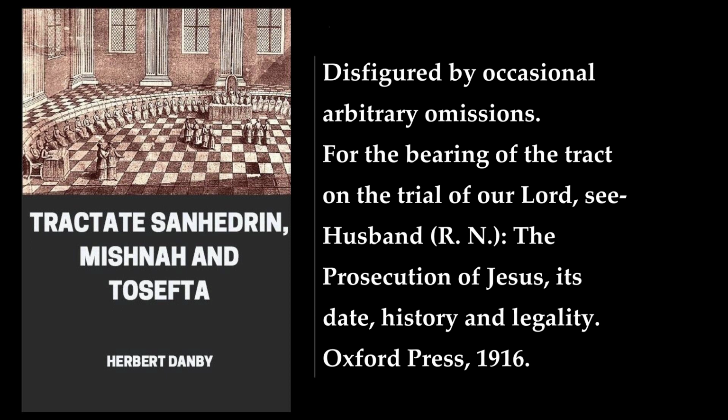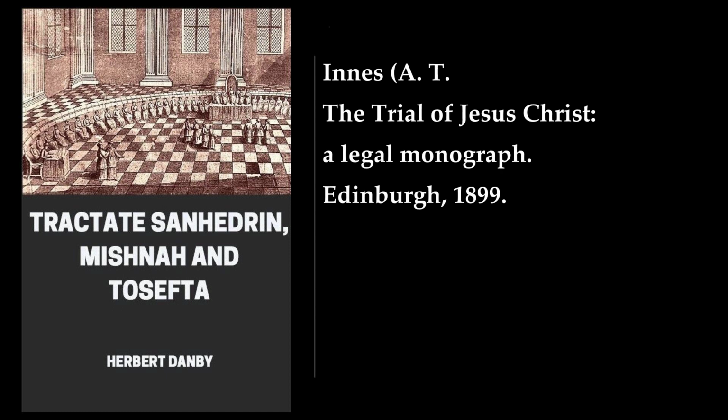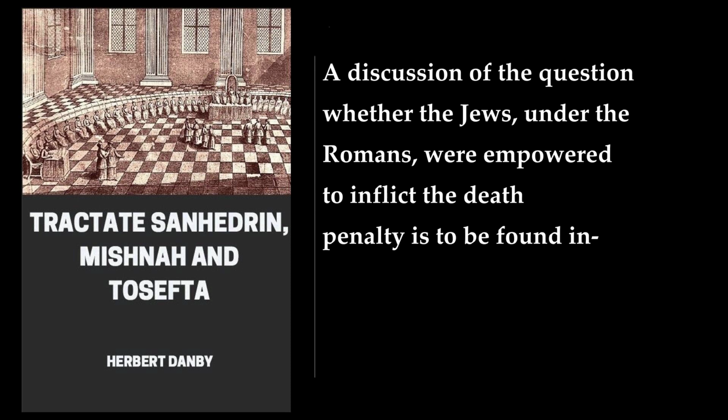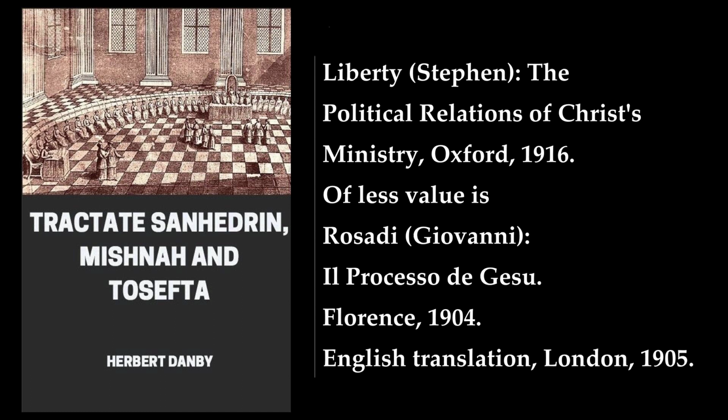For the bearing of the tract on the trial of our Lord, cf. Husband, R. N. The Prosecution of Jesus, its Date, History, and Legality. Oxford Press, 1916. Innes, T. The Trial of Jesus Christ, a Legal Monograph. Edinburgh, 1899. A discussion of the question whether the Jews, under the Romans, were empowered to inflict the death penalty is to be found in Liberty, Stephen. The Political Relations of Christ's Ministry, Oxford, 1916. Of less value is Rosati, Giovanni, Il Processo di Gesù. Florence, 1904. English translation, London, 1905.